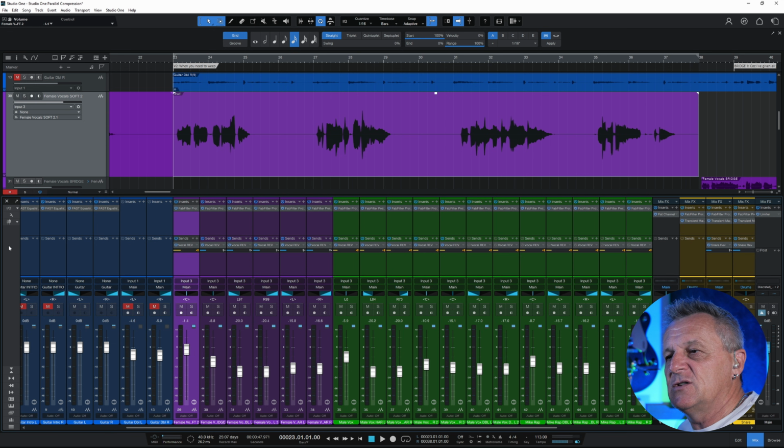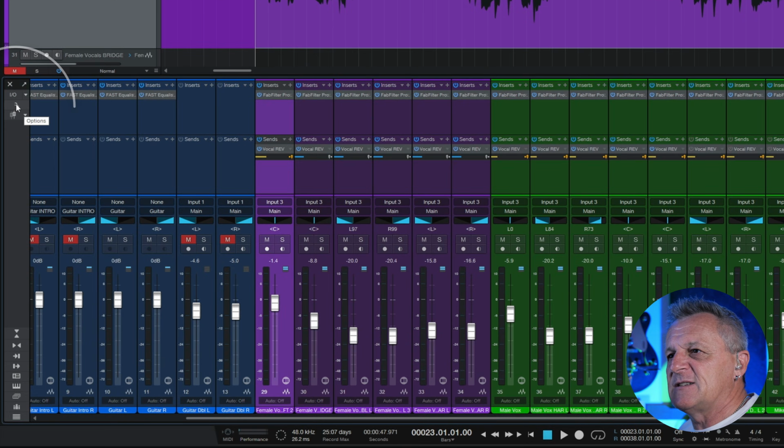Before we dive in and do it, I just want to change a setting here in my mixer, just to make sure that any buses I create are going to appear next to the track that I'm working on. I wouldn't normally do this. Normally I like all of my buses to be over on the right hand side, but for the sake of this tutorial, I'm going to do this.